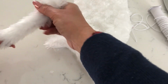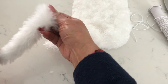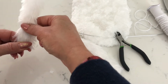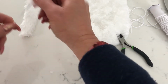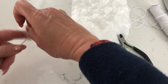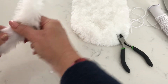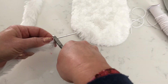So I'm just going to thread up the wire. I want to get it all the way to the tip of the leg there, and then I'll just trim it. And I do want it even with here because when I glue this on, I want it to have the stability to hold it on. So let's just do the other one while we're at it. Thread that up. Easier said than done. It's getting caught. There we go. Okay. Get it up to the point there, give it a little twist, and then I'll just cut off the remaining bit of wire.